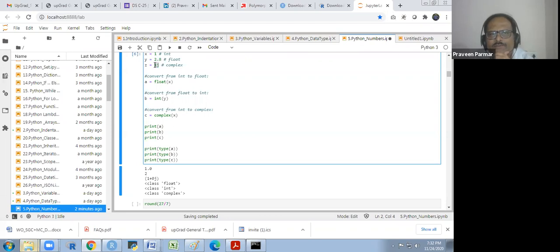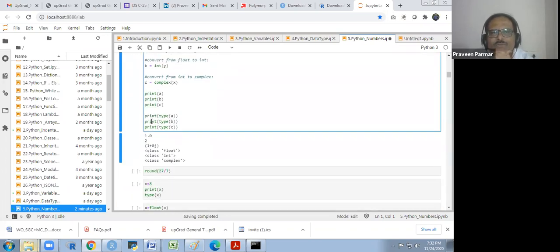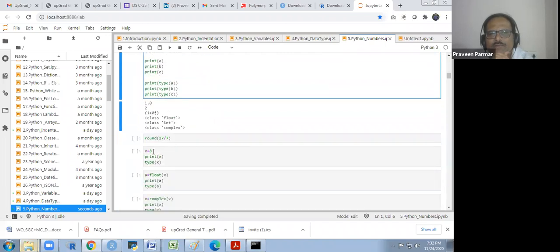And for the 1j, c is a complex of x, so we are converting x into complex. We could not convert the complex into float or integer, but we could convert the float and integer into complex. So I do that with x equal to 1, and I get x plus 0j, which I explained earlier in the previous session.